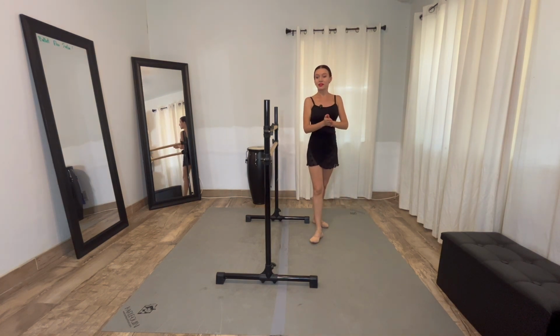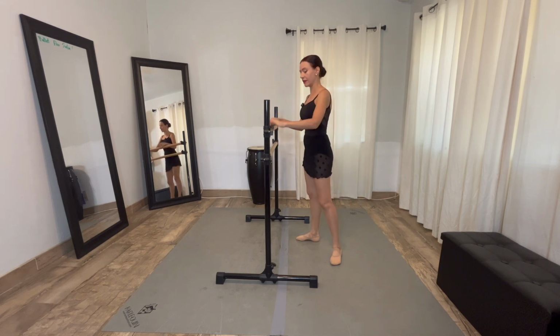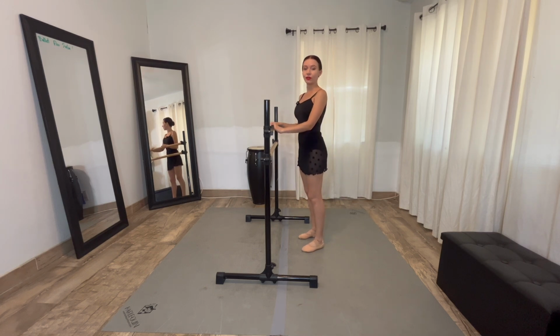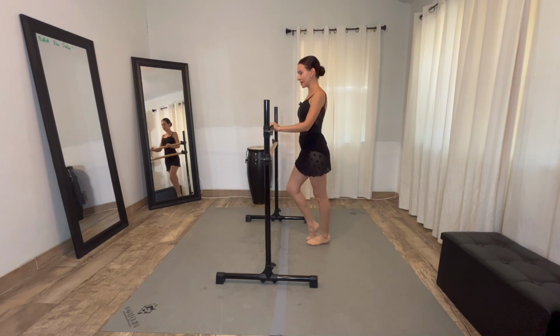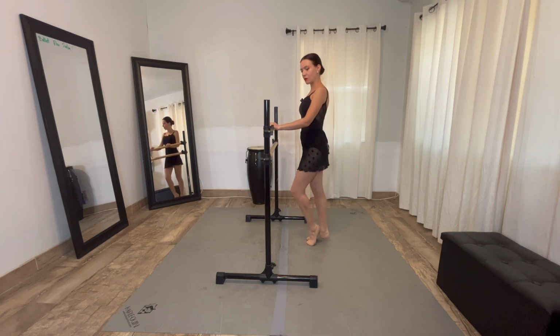Welcome to session 7. We are starting facing the bar. I have my bar set up sideways so that I don't waste time moving around, but we're going to start facing the bar with our warm-up that we've done before, so you can follow along at this point. You already know it. We're going to have 8 prances in 6th position, just warming up our feet.